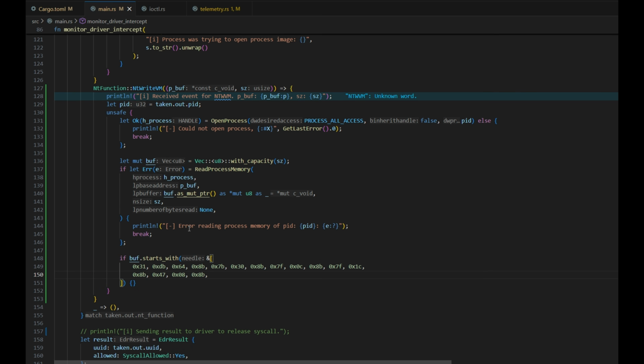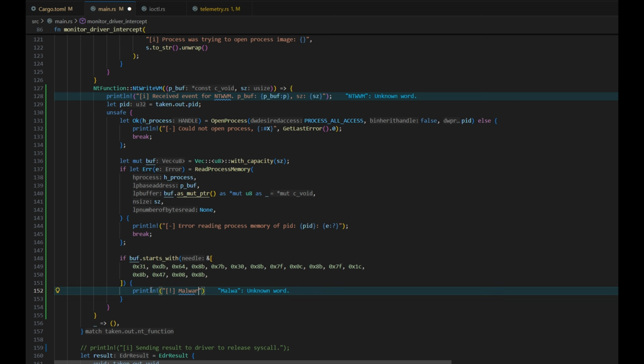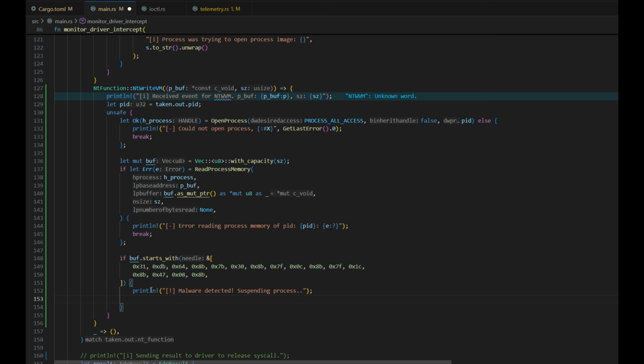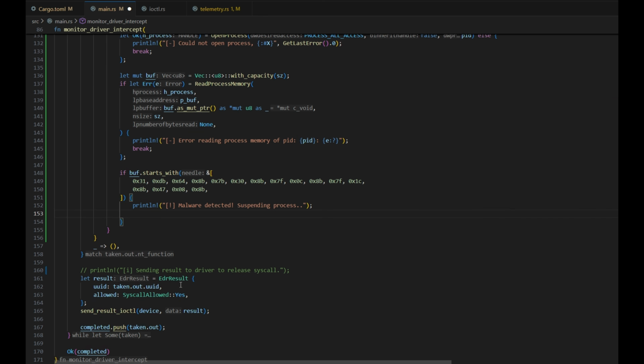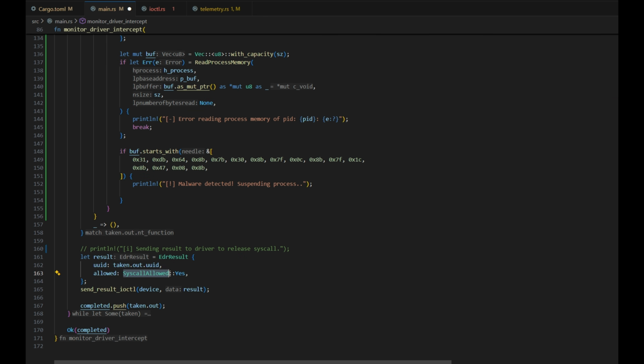So if the buffer starts with that sequence of bytes, then we can say println malware detected, suspending process, something like that. And what we can do at this point is we do have the option to send this syscall allowed as no.